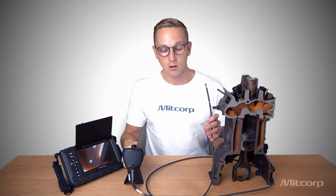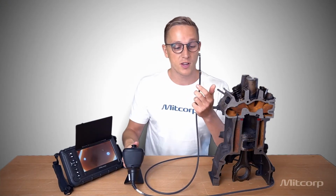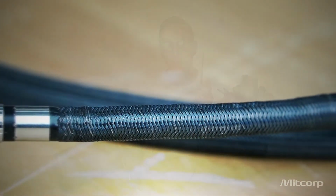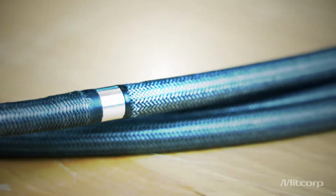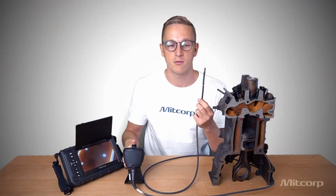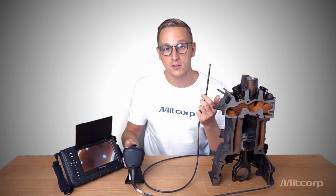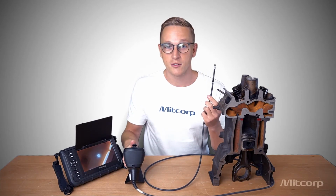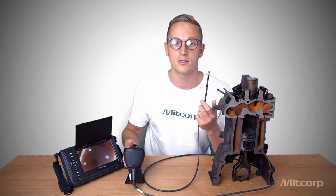Now let's talk about the probe, the material of the probe. So the probe is tungsten braided, which offers an IP67 rating, which is very good because you have to imagine when you inspect a gearbox or a generator or something like this, there will be liquids inside, there might be dust inside, there might be water inside, right? So you want to have a protection against that. Also, tungsten is very reliable and very scratch resistant, which is also very useful considering that you insert it into engines and you will bump into things and you will scratch against things, right?